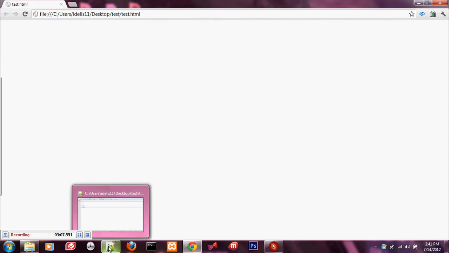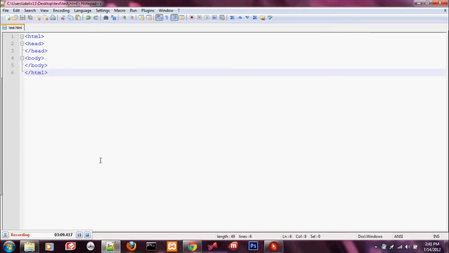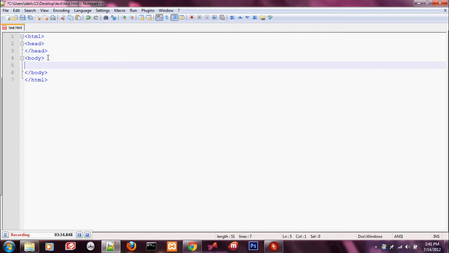If you want to add words, for example a heading, in HTML there are basically 6 heading types: H1, H2, H3, H4, H5, and H6, with H1 being the largest and H6 the smallest.